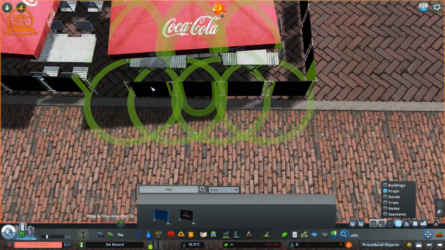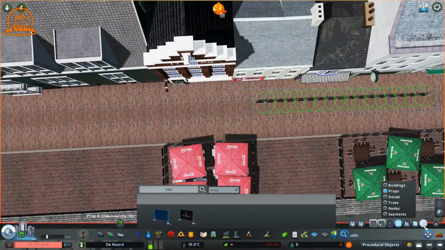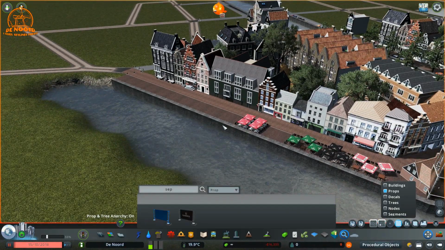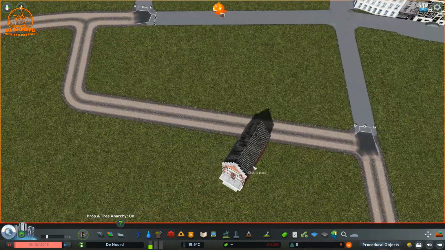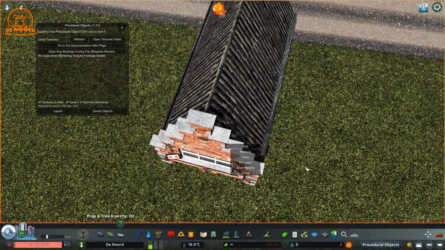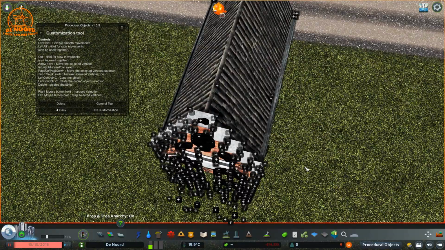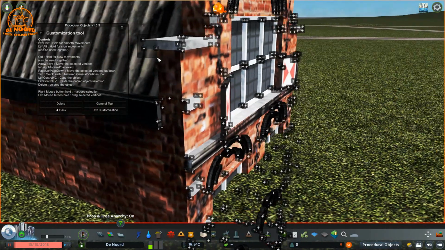Off camera I filled another block with houses, and, as I explained in the previous episode, I feel that some of these houses need to be extended. I could just place a copy behind the building, but then the top part of the gable would stick out in the middle, and I don't like that. So instead I turned the building into a PO.